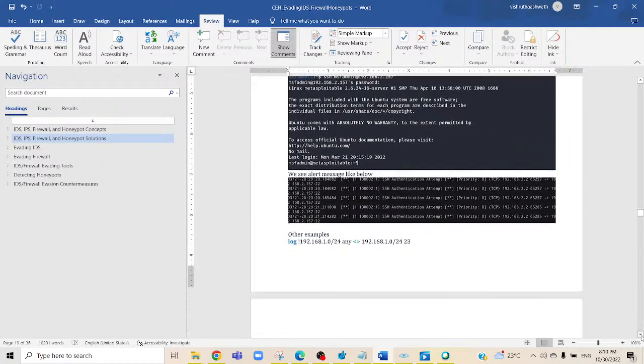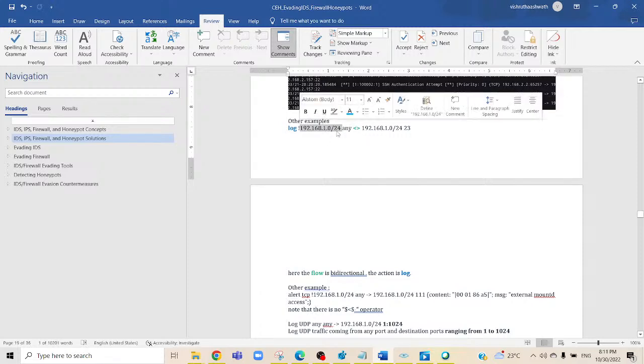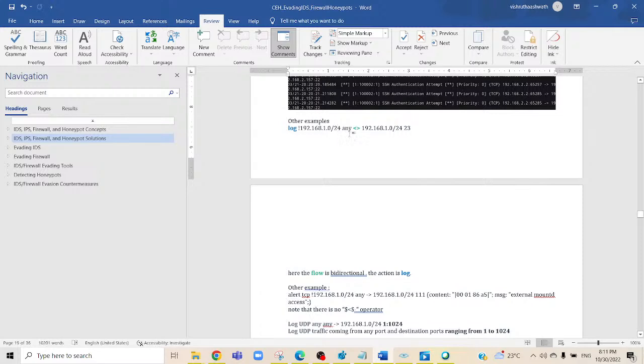Some of the other examples: log. See here, the action is log, and for the source IP address we have given anything that is not equal to 192.168.1.0, with CIDR 24. Port is also any port. This indicates logging of both incoming and outgoing messages.